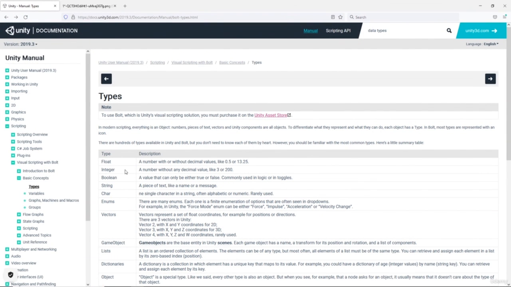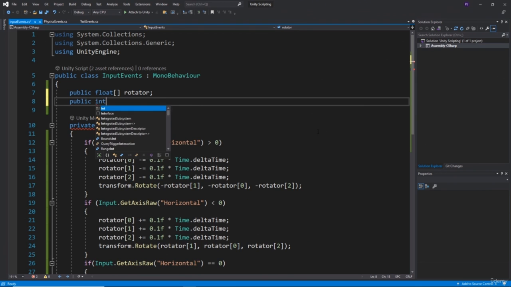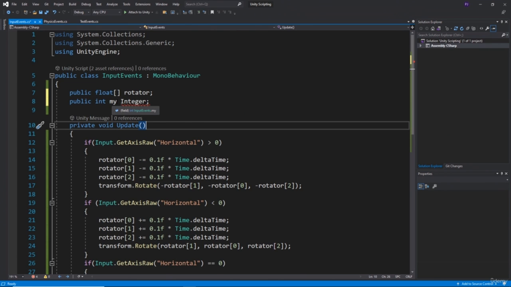The next one is an integer. This is a number without a decimal value, so this one's less precise. You're going to use whole numbers only, and you type it like this. So public, and it's int, so of type integer. And then obviously once again, you'd have to give it its own unique name. So let's just call it my integer, and don't put spaces in the names. If you did want a space, you would use an underscore, as opposed to an actual space. Because what it would technically do is recognize only the first part, and then you'll presumably get a red squiggle. It'll say my, and then it'll say, what on earth is this? I'm not expecting that.